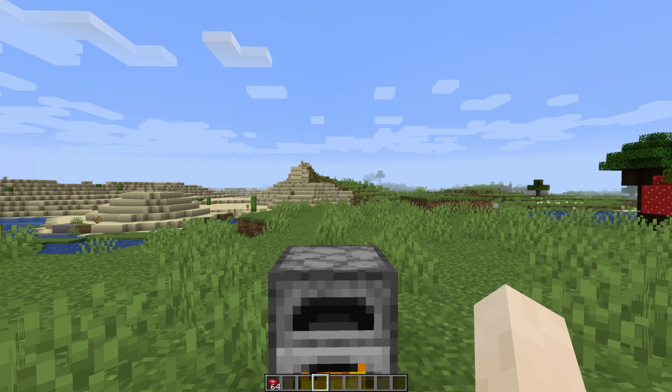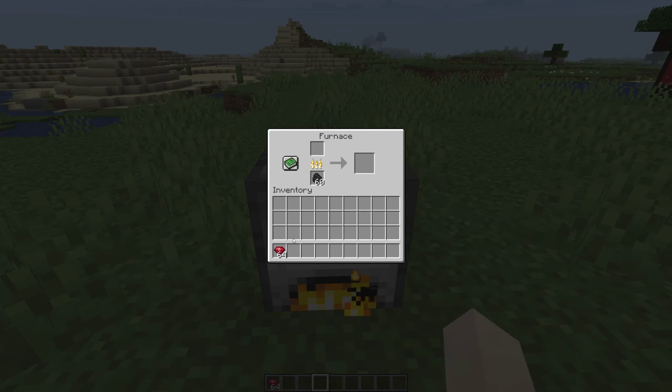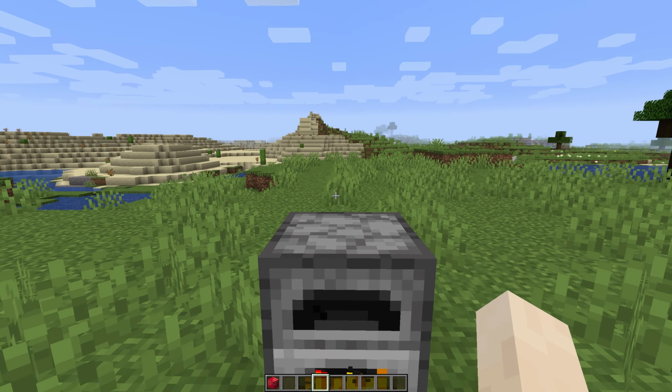All right, so we're in the game, and let's go over to this little furnace here. And if we throw our rubies inside of here, as you can see, it is cooking, and it should take 200 ticks, just like we set. And here we go, moment of truth. It should be a ruby block, just like we set. And there we go. So everything is working perfectly, just like we said.